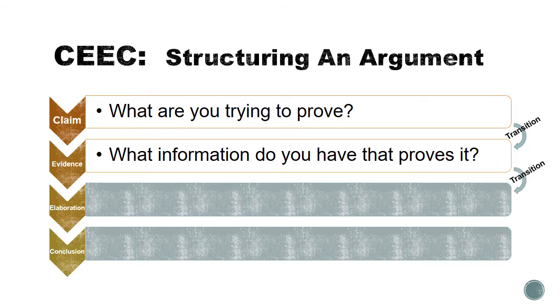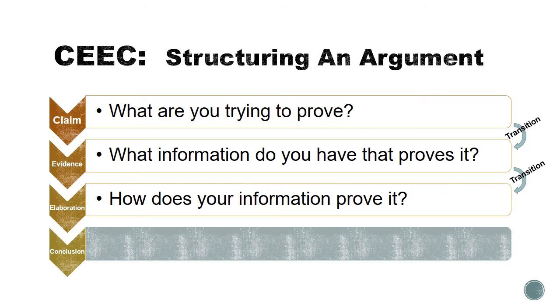Now, before I talk about elaboration, remember that you've already taken notes on how to elaborate upon evidence. Those are the notes that talk about what, why, and apply. So you may need to go back to those notes and look at them as well. But elaboration comes after your evidence, and basically elaboration tells me how your evidence proves your claim.